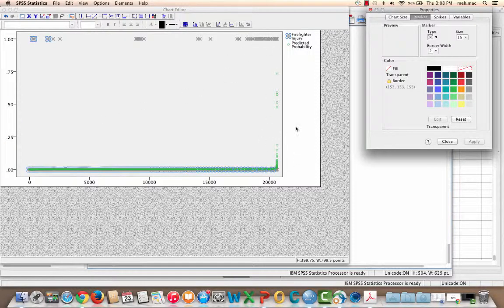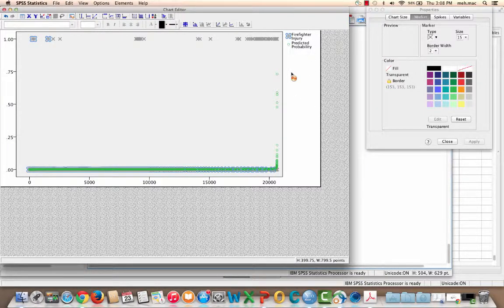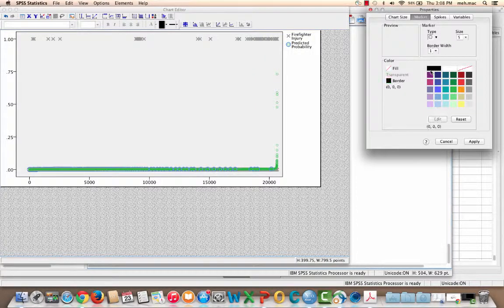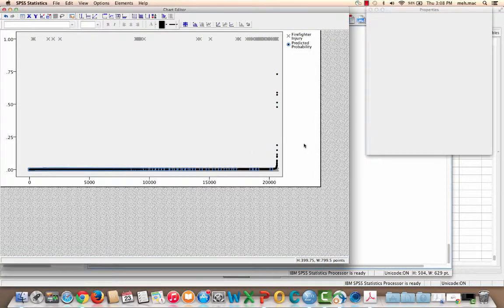Alright. And then what I'll do is I'll make these completely different. I'm going to make these really small. And you'll see how it looks. Here, I'm going to make the borders black. So I'm going to click on the border, make it black, and click on fill and make it black. Circles are fine, but I want them all the way down to 3. I want it really narrow, and I want it with, I don't know, border width of 2. It should just give me a little black dot. See how that works?